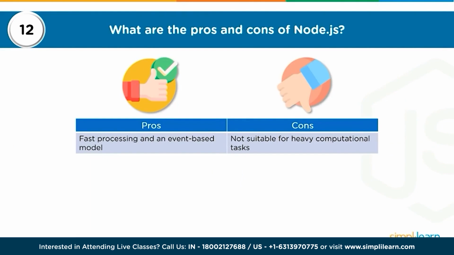There's lots of ways, and we explained this earlier on, that you can build out applications that run on the cloud. So what are the pros and cons? A pro is that Node.js is extremely fast at processing an event-based model. It really is fast. A con is if you have a very heavy computational task, it's not so good at that. Now, I will caveat that Node.js is getting better all the time.